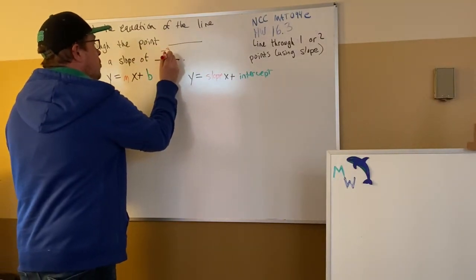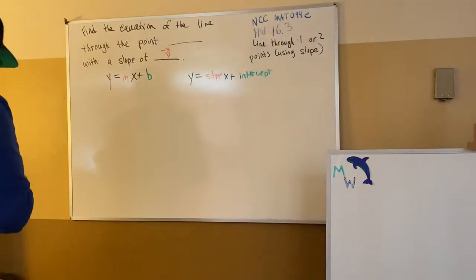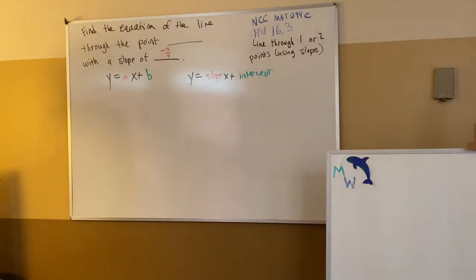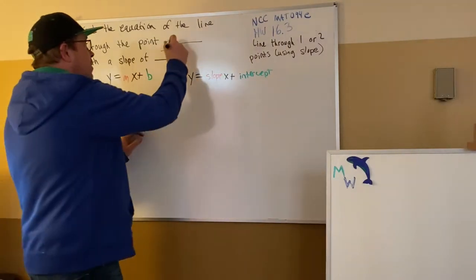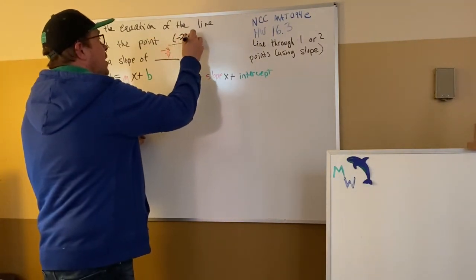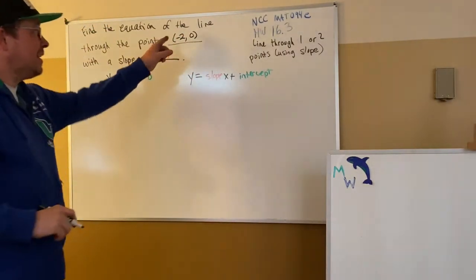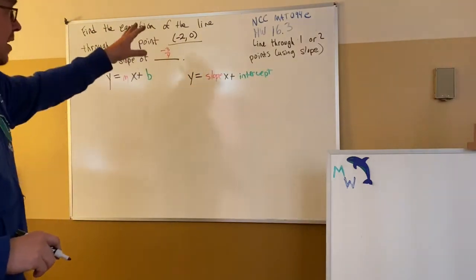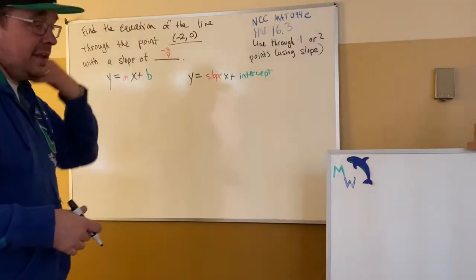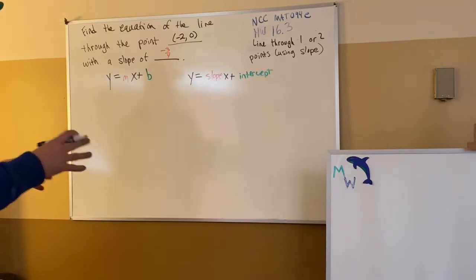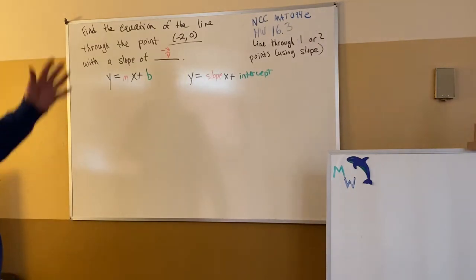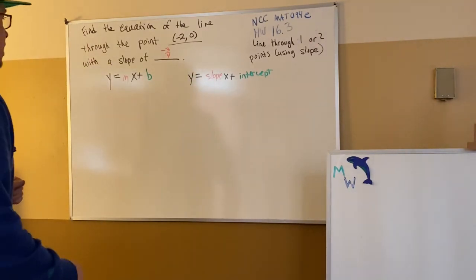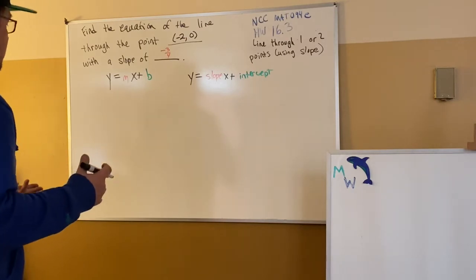So we're going to make people work with fractions. So when you're struggling with the fraction one, you probably want to take a good look at this one. This one is going through the point -2, 0. That might look tempting, but it's not as good as it might initially appear. That is not telling me b. It's telling me, if you want to know the truth, a, the x-intercept. That's not a direct consequence to get this problem done. I can't just stick the -2 somewhere and have it work. So I'm going to use them as they show up.